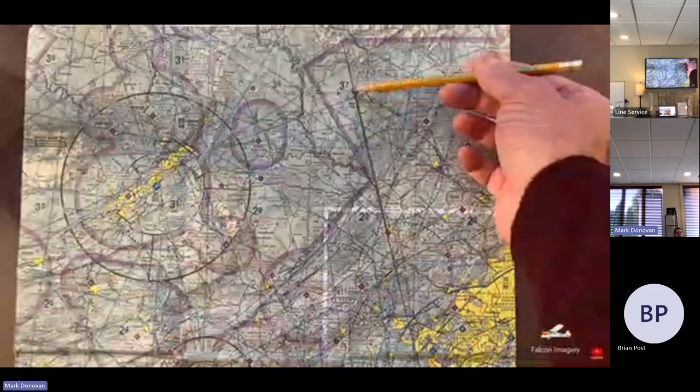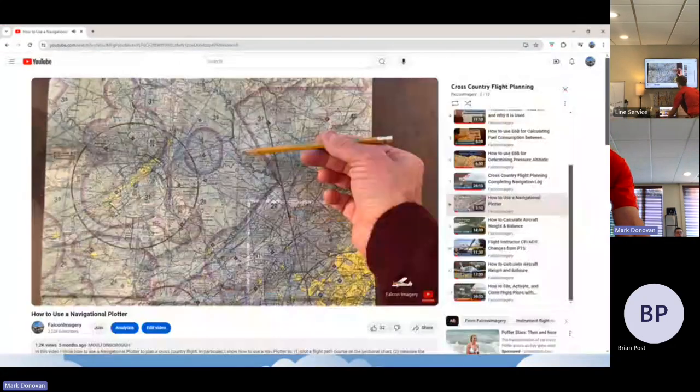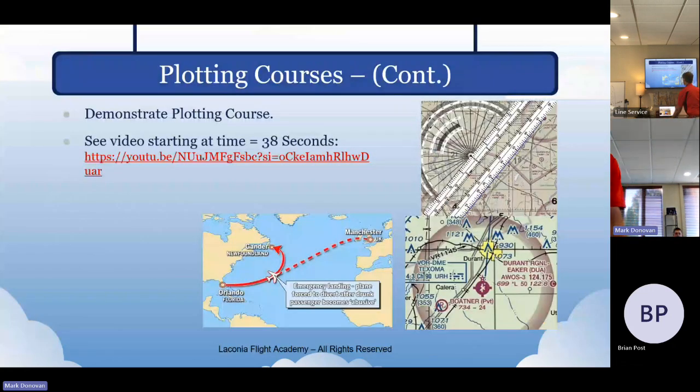There'll be sometimes when we plot a course that it doesn't cross longitudinal lines, but it does cross a latitude line. All right, so that's basically how we use a plotter to find out what our true course is relative to the North Pole. But that doesn't mean that's the way we're going to actually turn the plane and fly. We have to factor in wind and magnetic variation. So let me see if I can get back to my slides real quick. Oh, that was easy. Okay.